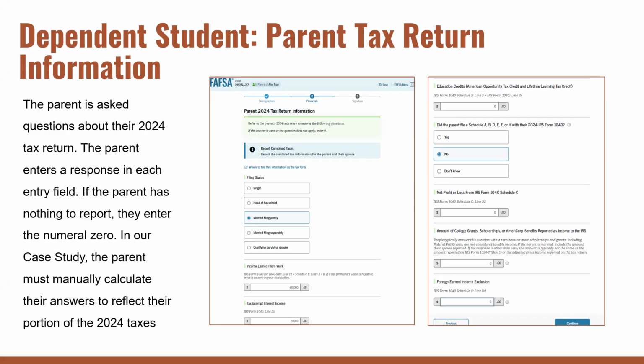The parent is able from there to go back through their own information, similar to the student. But the student is the one who would get the confirmation message. And so I think that's the last thing that would pop up from here that they would see and that you'd want to make sure is actually done and completed before you move on. Again, the student's FAFSA is not considered complete until the parent portion is submitted.